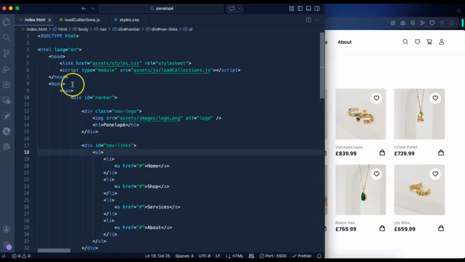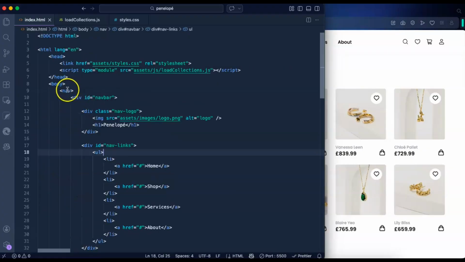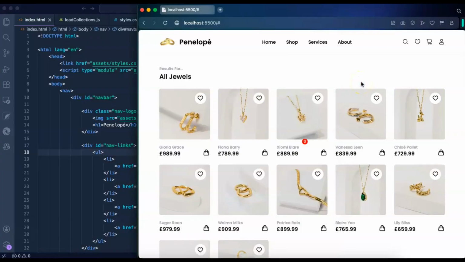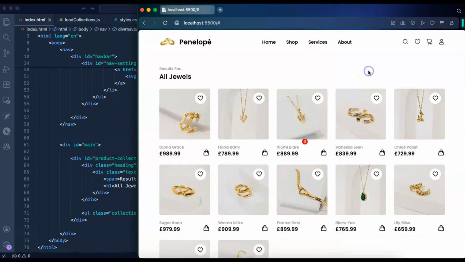We can consider nav to be the firstborn, and we can consider main div to be the secondborn. So nav will always be the firstborn, so it will always be towards the top, and then the secondborn is towards the bottom. So using bottom 0, trying to force the nav element's bottom to be towards the bottom of the viewport's dimensions, will not work, because the natural position of nav is towards the top.